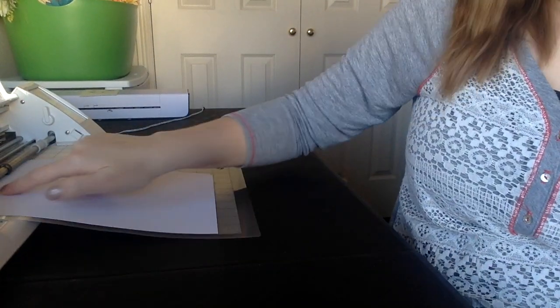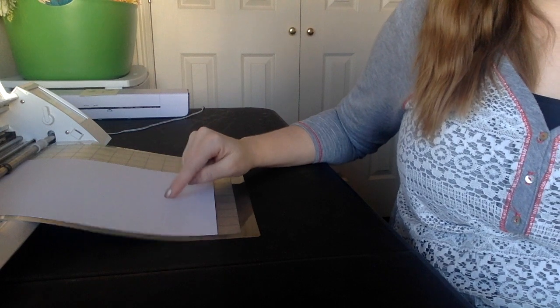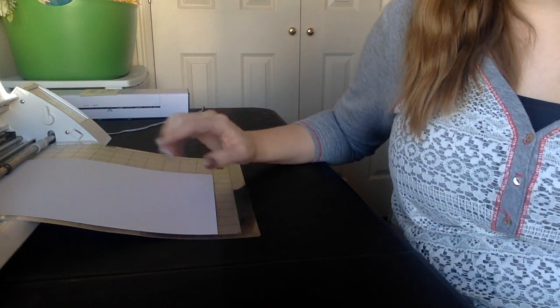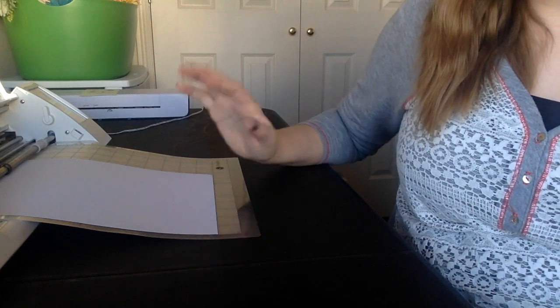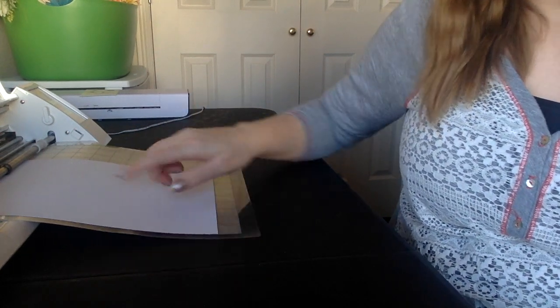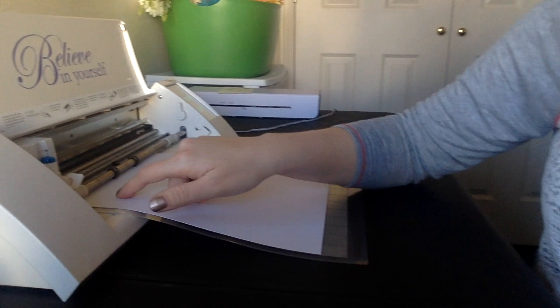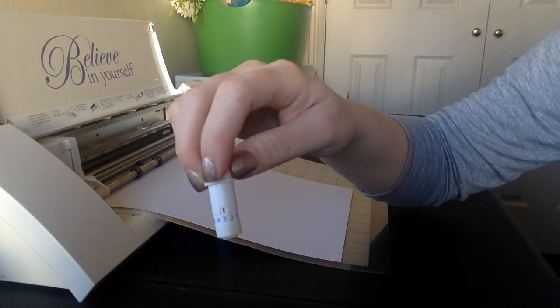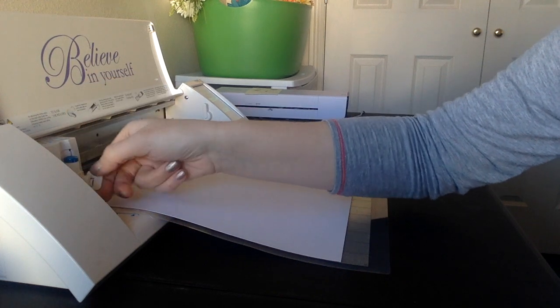So now we are going to load it into my machine. Make sure you have it up and down, not sideways, because the way that the file is set up for you, it's up and down. If you have changed it, you can change the direction of it, but just following what she has, make sure it has it up and down. So I've loaded it in. Right here, my blade, to make sure we're good, is at a 3. So that's where it needs to be for cardstock.